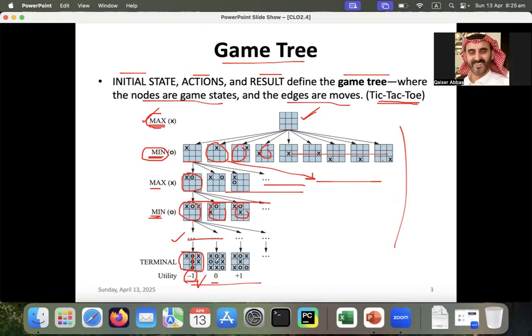Similarly here, nobody is winning, and the states are also complete. So in this terminal state, the game is drawn between the 2 players. And if you look at this terminal state, the max player is winning. So the algorithm will calculate the utility value of this terminal state, and it is +1.